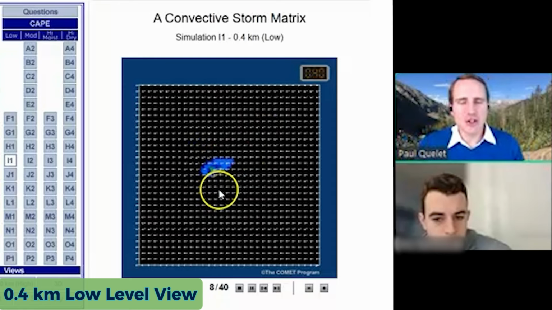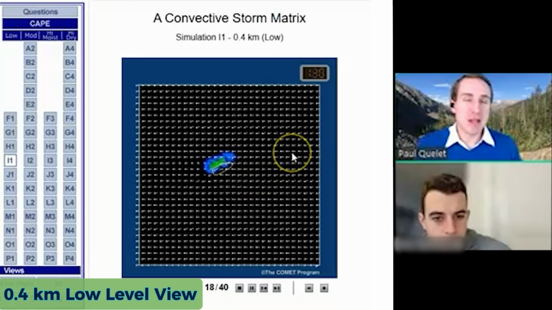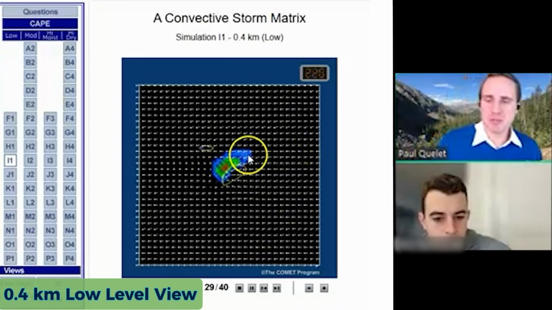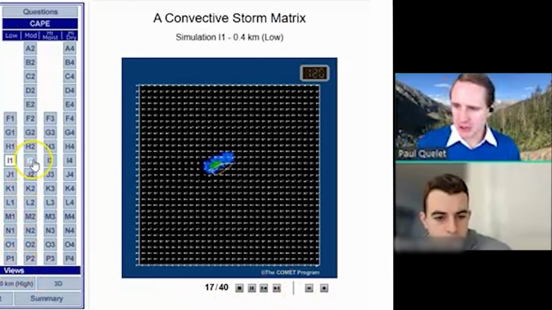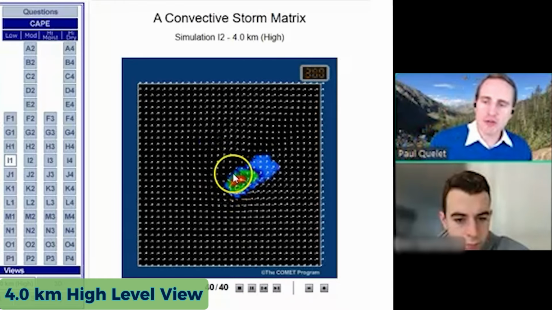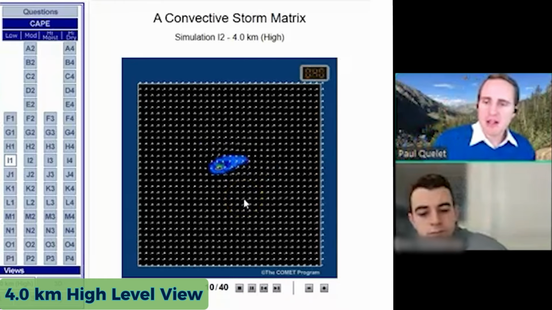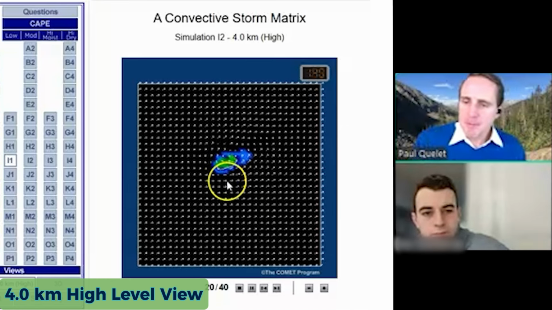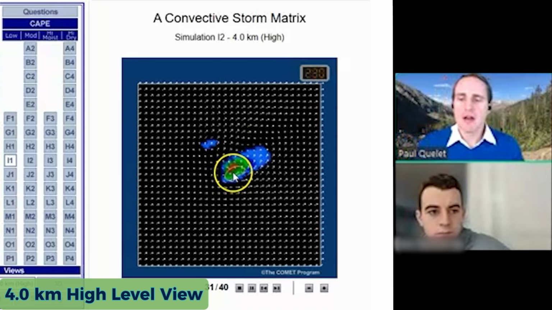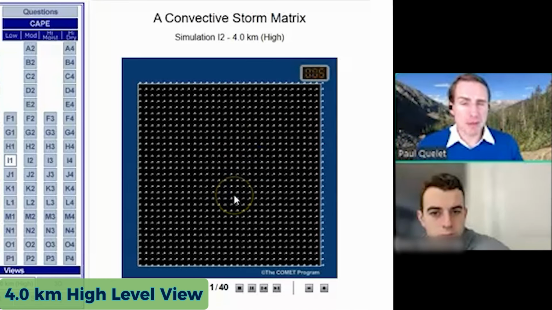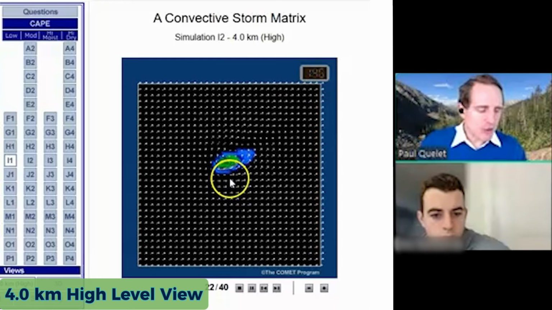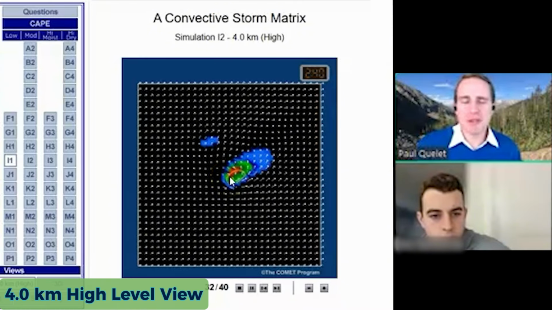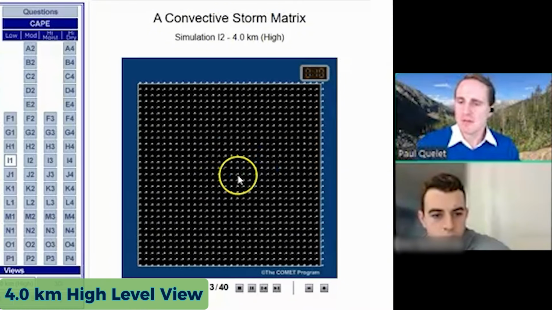It kind of looks like a supercell, but maybe a so-called LP, low precipitation supercell. It does seem to have some rotation and propagation. If you look at the wind directions there on the 4-kilometer grid, the cold pool though is mostly near the precipitation. So I'm going to suggest this is probably a supercell, but this supercell is not going to be nearly so ferocious. It probably won't produce a tornado.